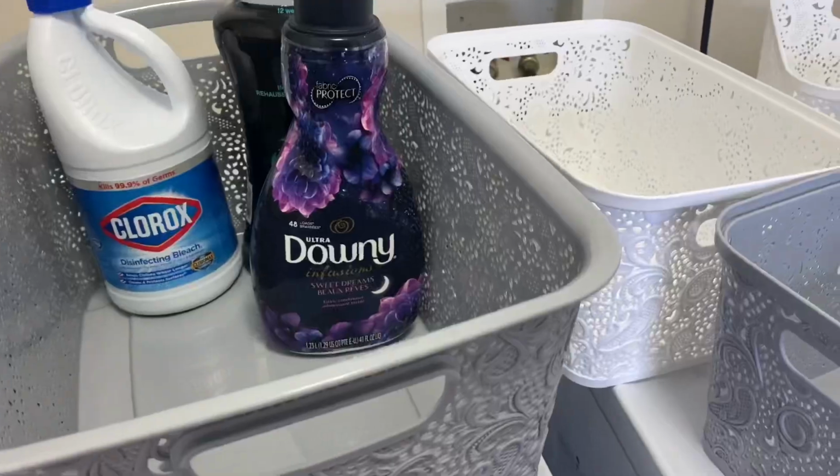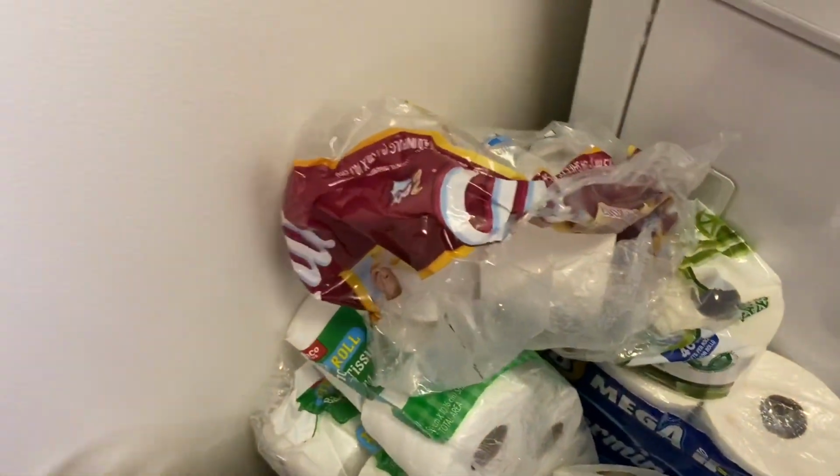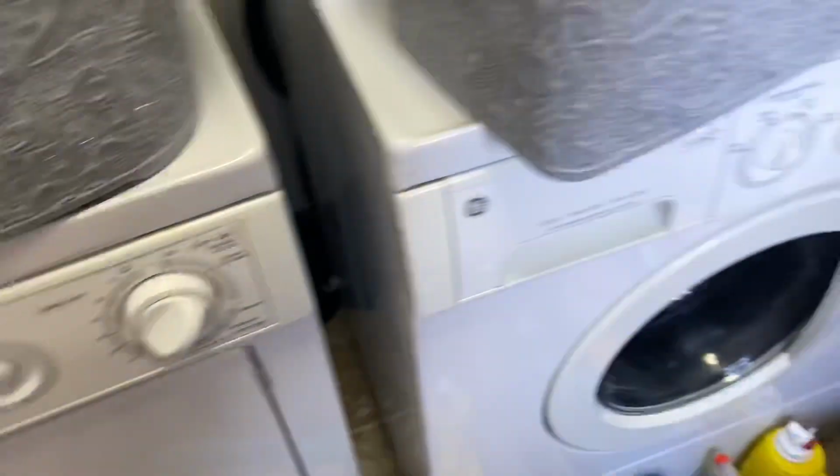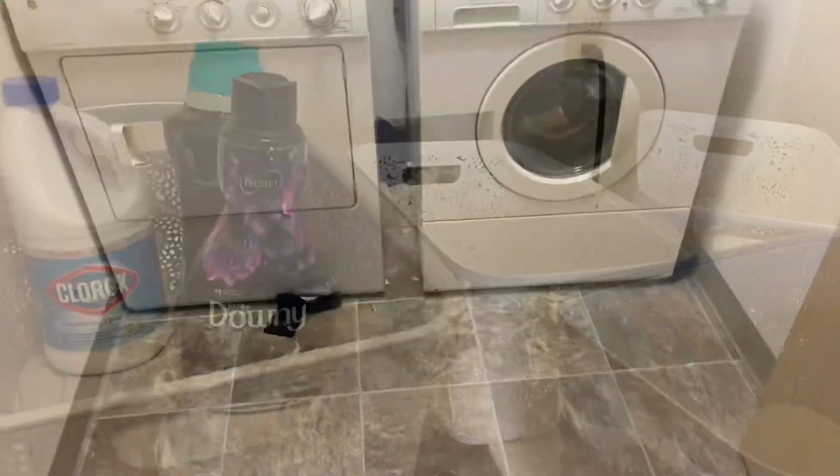Hopefully I don't need any more baskets. And I'm gonna be putting all of this stuff away. So I'm gonna do that and then I'll be back.